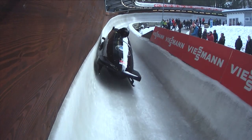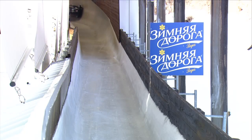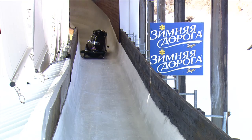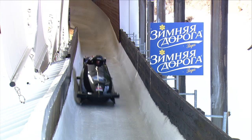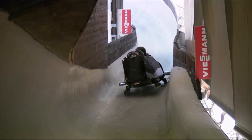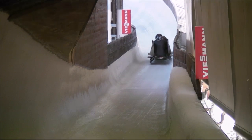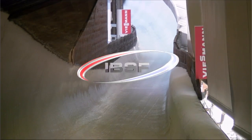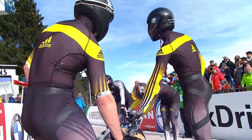Curve 9 is a pivotal part of the track. Sets you up for the bottom for 10, 11, 12, and 13. And if you don't hit 9 right, this is what happens. Bang, you're down there in about 13 to 14. Watch the spray come up. Now watch the back end of the sled, airborne. Now watch him go into the uphill finish curve. And he's going to have to drive more to get on the curve properly. I'm right up the corner there when you get in late.